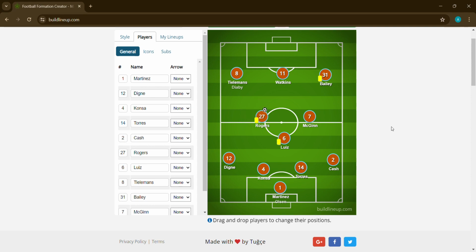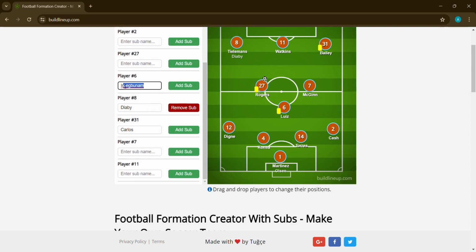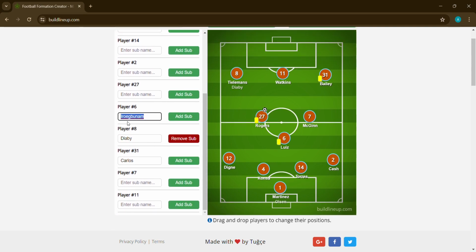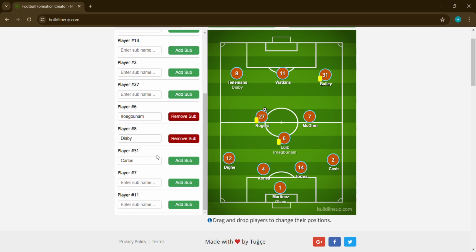Rogers works like a big win, and this is great. And also, it was kind of controversial bringing in, apologies for the pronunciation, Onana for Douglas Luiz and bringing in Carlos or Bailey. What purpose does that bring? I believe the purpose he brought was to basically place Rodgers up and then place in a 5 in the back.